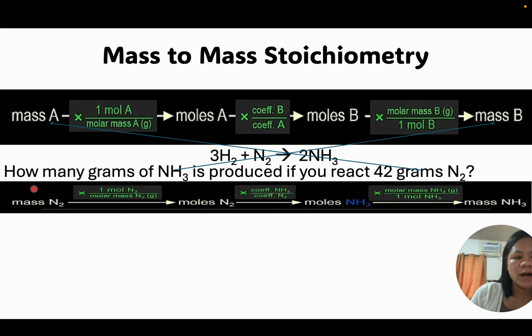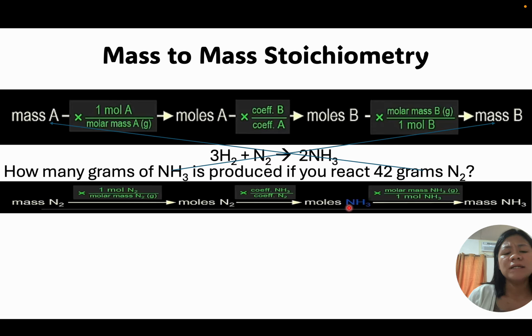Okay? So, ganito siya. So, mass ng N2 natin, since N2 yung hinahanap natin, and we have to find the molar mass of this N2. Of course, since this is a mass, grams yung involved. And then, we're gonna get moles of N2, since makancel na itong mass ng N2 sa molar mass. And then we're gonna multiply it whatever is the fraction on the balance equation. Just like what we did in the mole-to-mole stoichiometry. And we'll end up with the moles of NH3, or moles of ammonia.